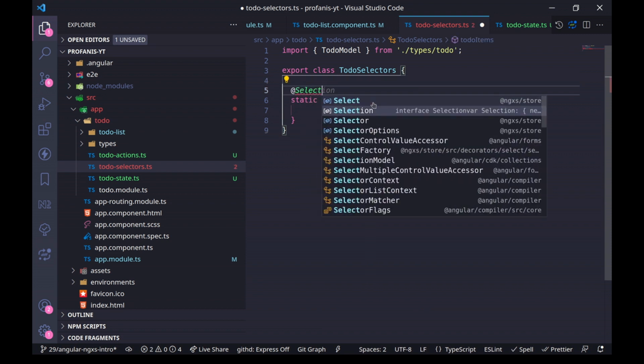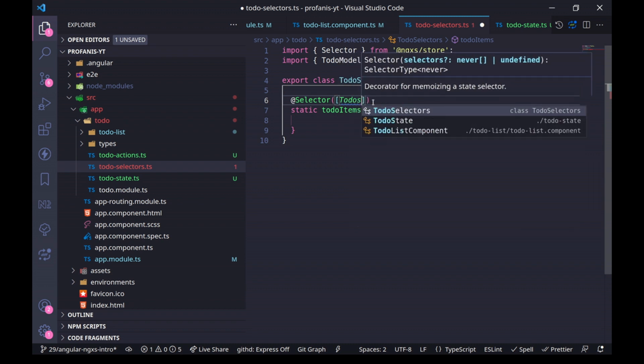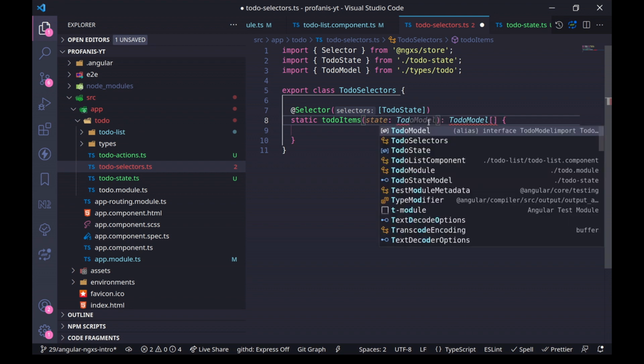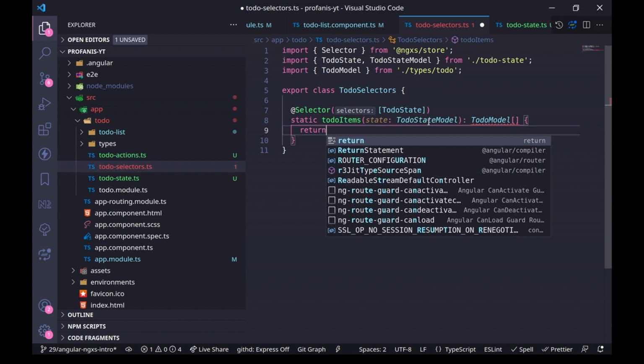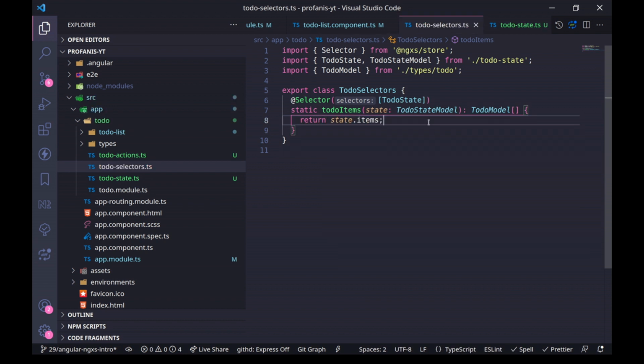By using the Selector decorator, and be like, you know what? This is going to be used by TodoState. And the argument of the todoItems is the state itself. And if you remember, the state has a shape. And what is the shape? The TodoStateModel. And what I want to return is state.items. This will be my selector.